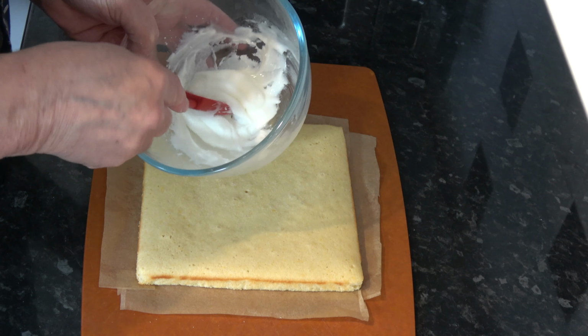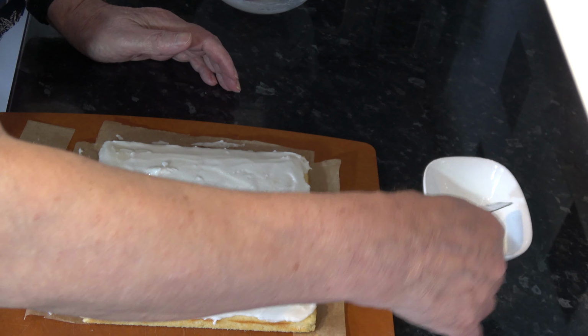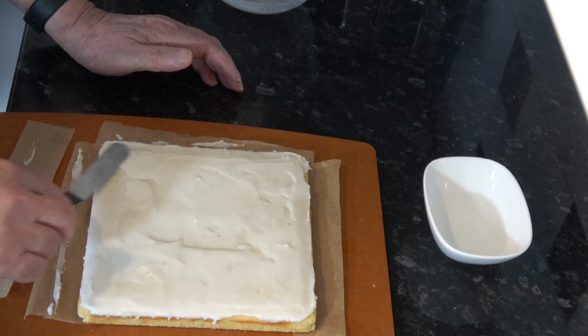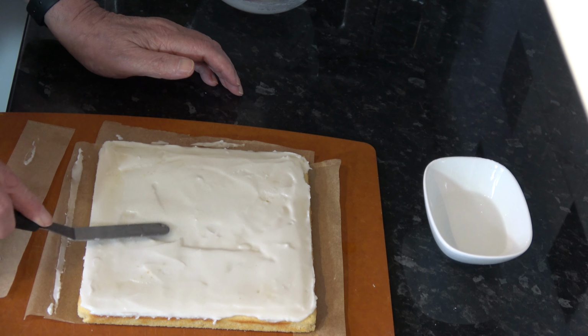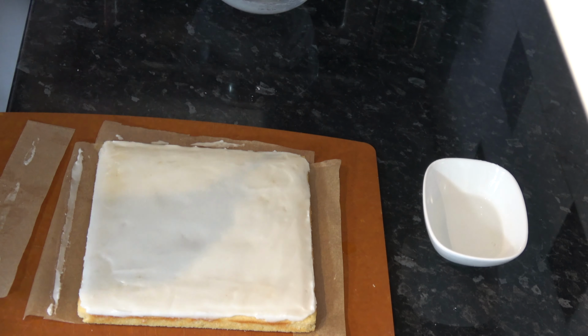And I'm going to put that onto my cake. And then I'm going to spread it over. But I don't want it to run down the sides. I'll see how we go with that. And then with the icing reasonably well spread, I'm simply going to wet my spatula, and that will allow me to spread it more evenly and smoothly. And that's good enough like that.